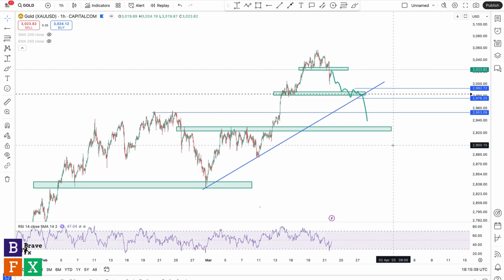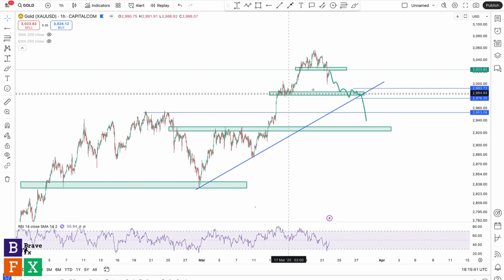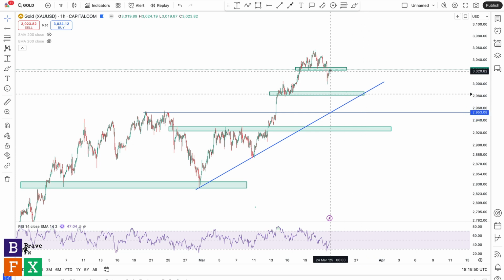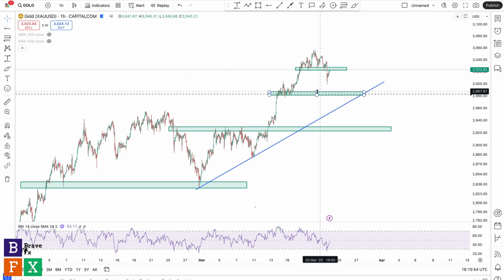So this is where I'm going to go short on gold. If this happens, taking out this area of value and also taking out this trend line, then I'm going to go short on gold, no brainer, right? But if that doesn't happen, I'm going to stay bullish, and I'm not going to be going short around these price levels right now because there's clearly some sort of indecision in the market with price deciding where to head next.